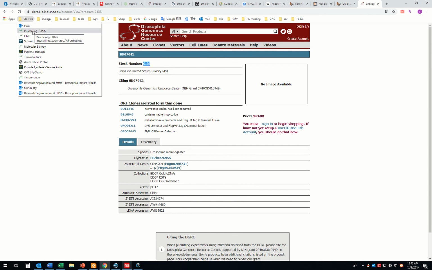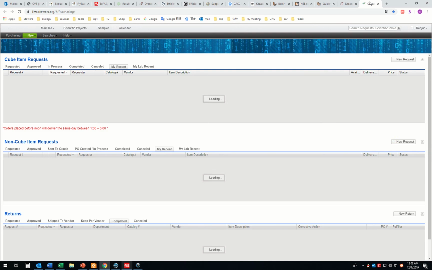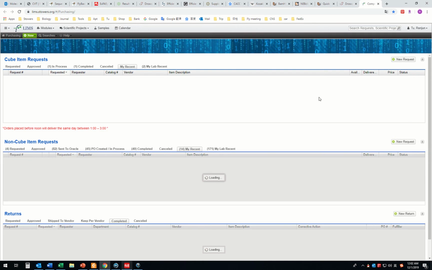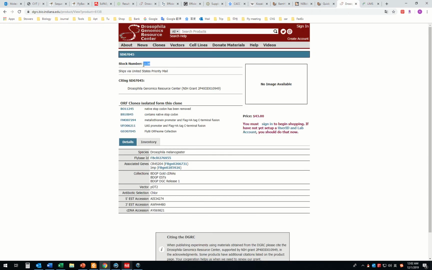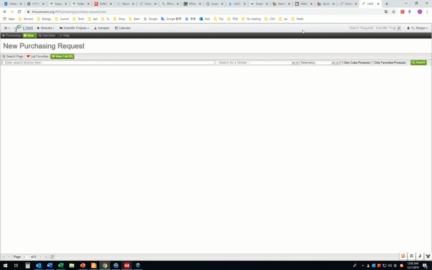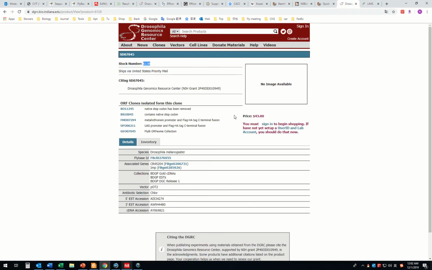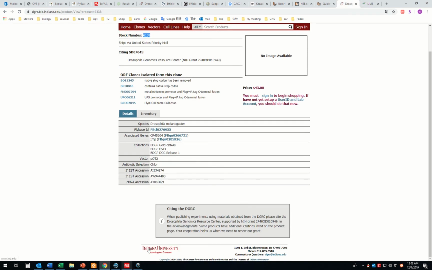Okay, so we go to the purchasing system. We can search the new request and enter in the stock number here. So search a vendor. What is the vendor of DGRC? We can see here is Indiana University.